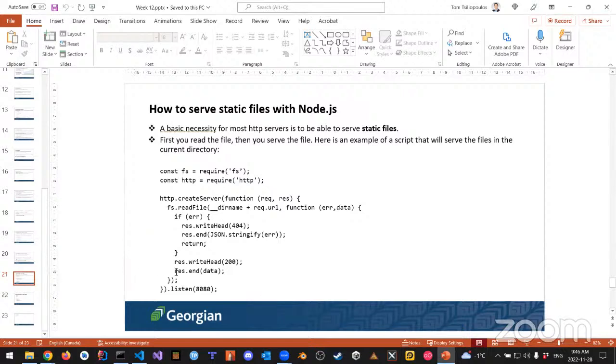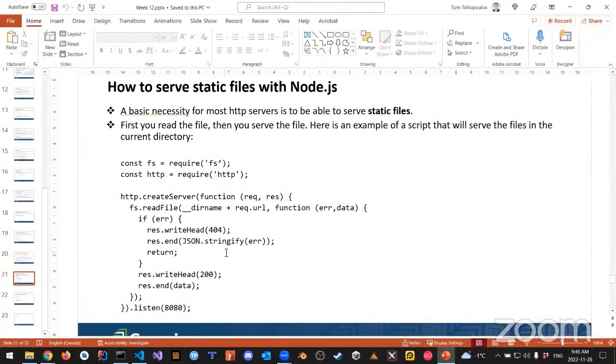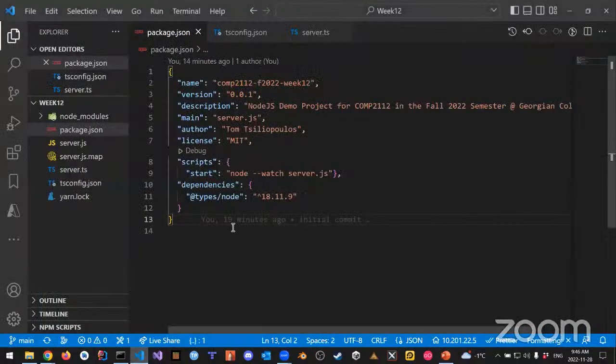So last time we just made a little server as an example, and the little server didn't do anything. It was just outputting what we had. What I want to do now instead is use the file system. So file system, FS, is the file system. Let's import and use the file system in our little server. Okay, so again, this is all for your in-class exercise.